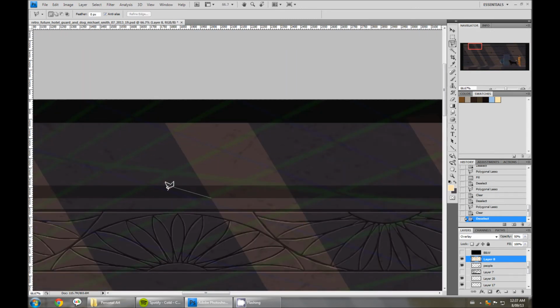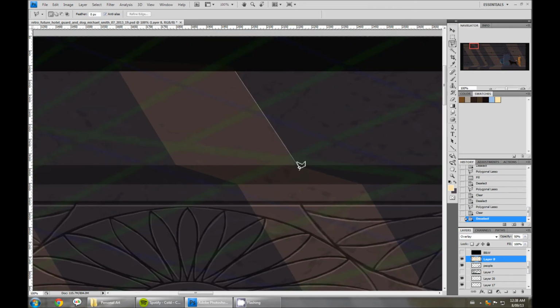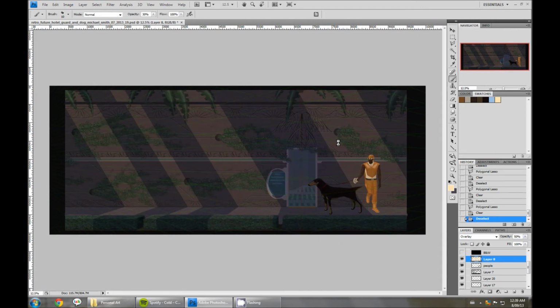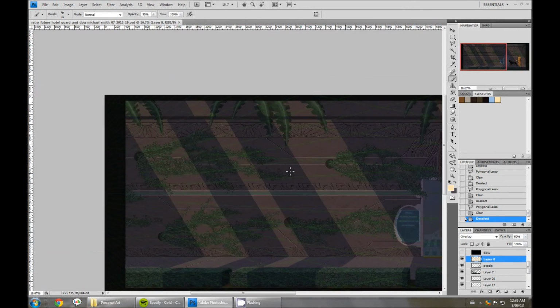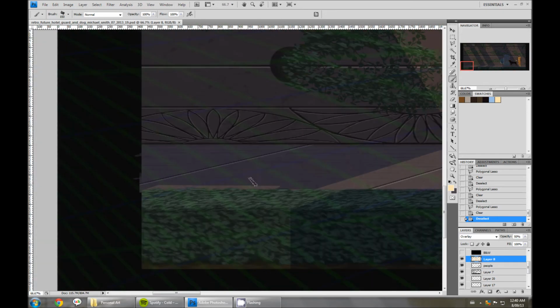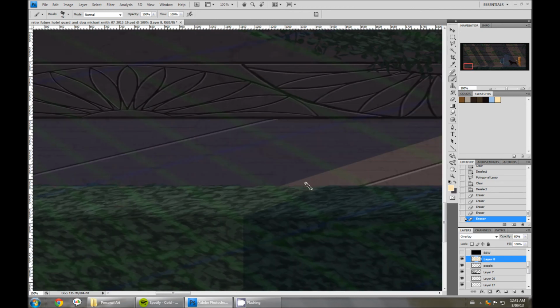here there's a lip in the wall up here, so the light rays have to conform to that perspective, right? So they're going to stream down, go under that lip, and then down the vertical wall. So you have to keep in mind the perspective, and it gives the wall a bit more dimension. Cleaning up those lines.